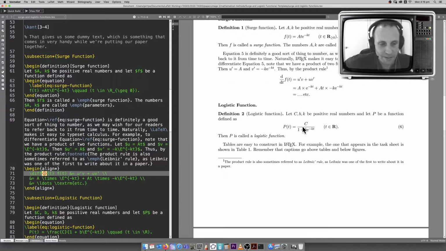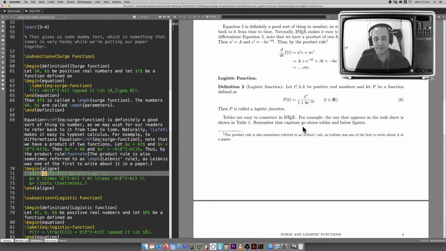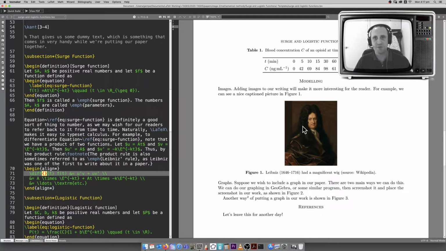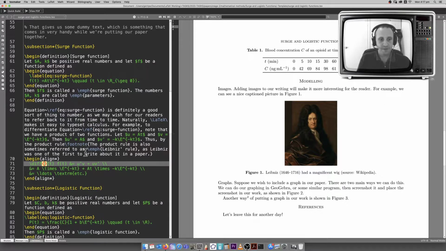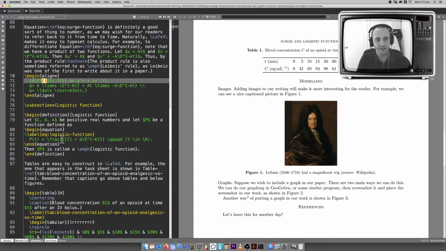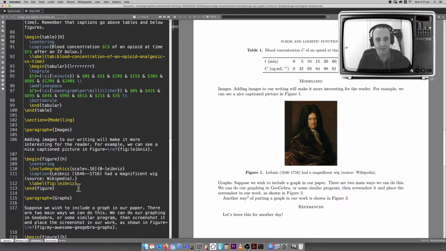Okay, now what else do we need in a good quality maths paper or any piece of scientific writing really? Well, it's good to have figures. Figures are a good thing because it's like a mental break. It's very intense reading through this sort of stuff. So if you've got a nice little picture, that can break up the flow and it can really help. So how do you add images? It's pretty easy. If you've got the package which I'm going to give you in this template here, all you need to do is find your image.